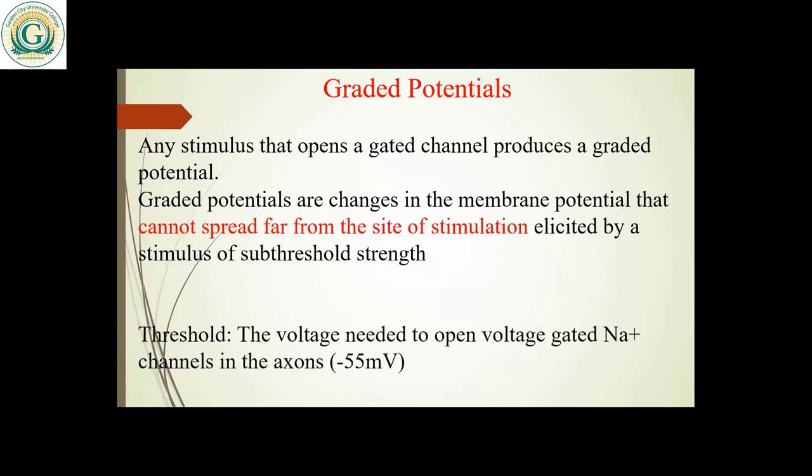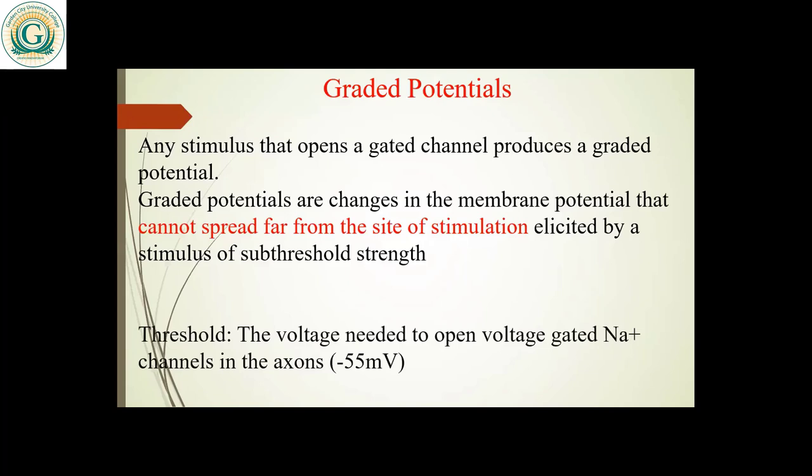And then we also established the fact that the resting membrane potential is when the cell is at rest, not performing its function. And we moved to the graded potential, where we are saying that whenever the cell bodies and the dendrites receive an impulse, it is this graded potential that is generated. This graded potential is generated when there's an opening in some gated channels, as you talked about. And whenever the graded potentials don't hit the threshold, which is negative 55 millivolts, they just remain there and die out.